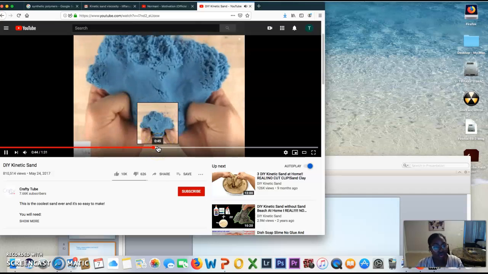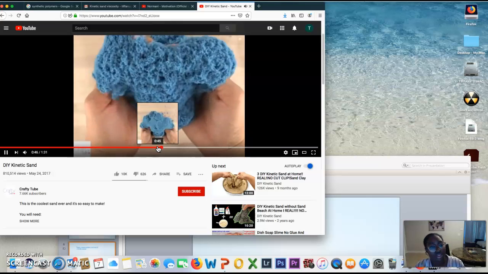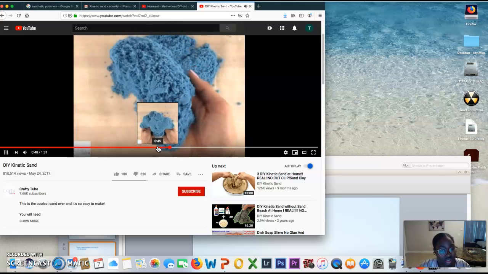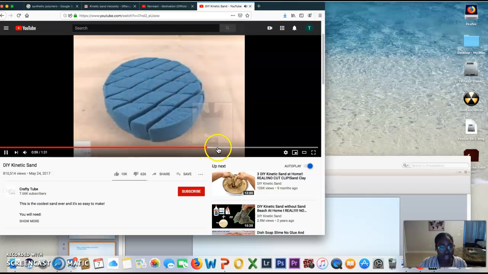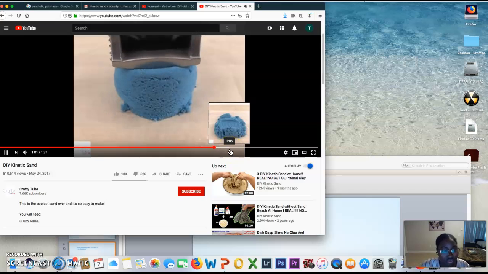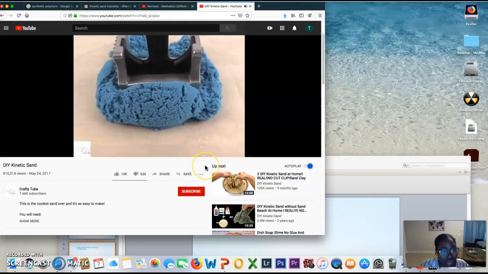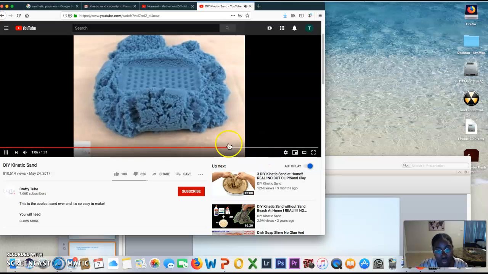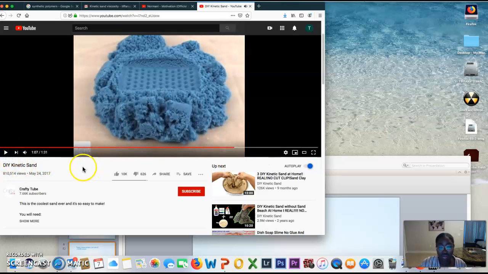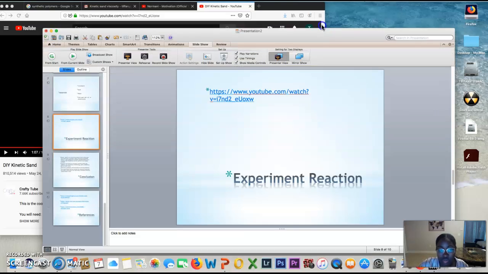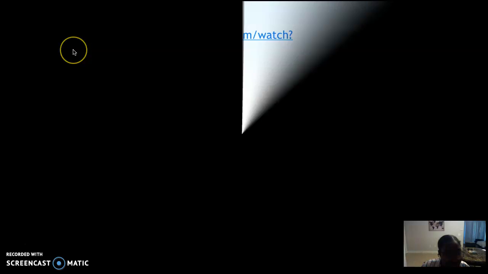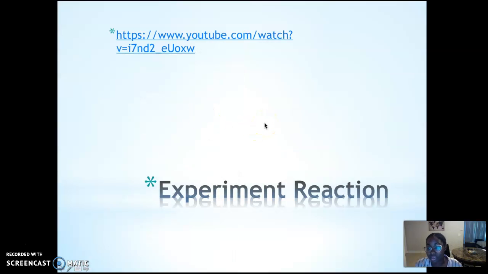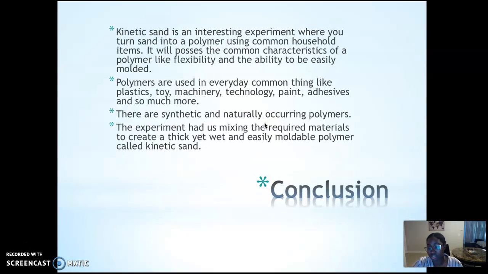And now see how moldable it is. You can put your fingers through it. It's very good. Looks like kinetic sand. They did a very good job on that one. So now they're showing how you can slice it and mold it. All these are properties of polymers and how it bends to the will of whatever you want it to do. So it's a very simple experiment that you could do in your house if you would like to make something very interesting. It's fun to play with for people that like to hold and mess with things in their hands.